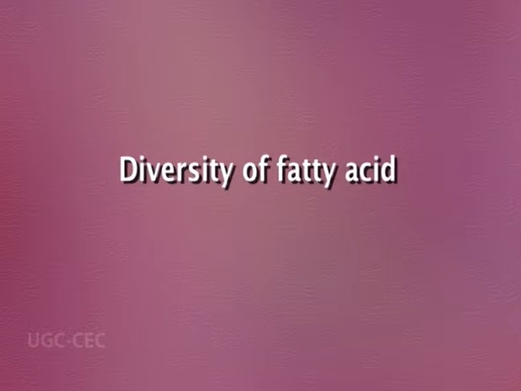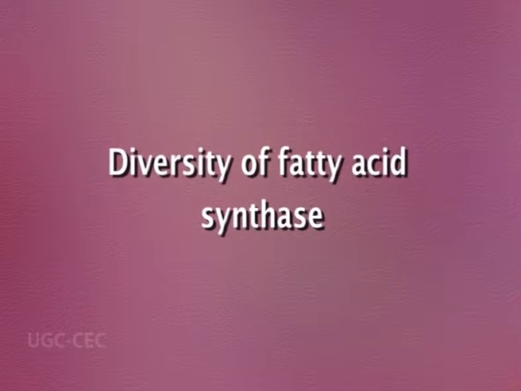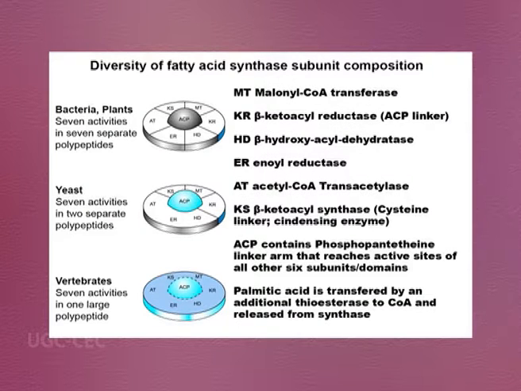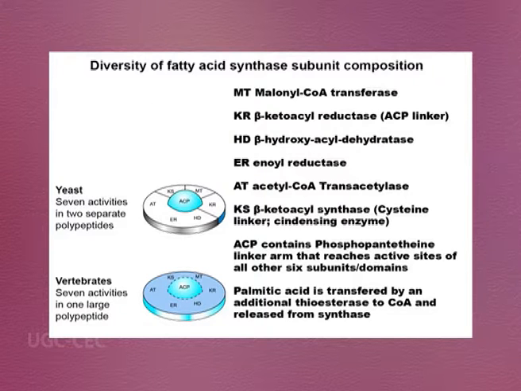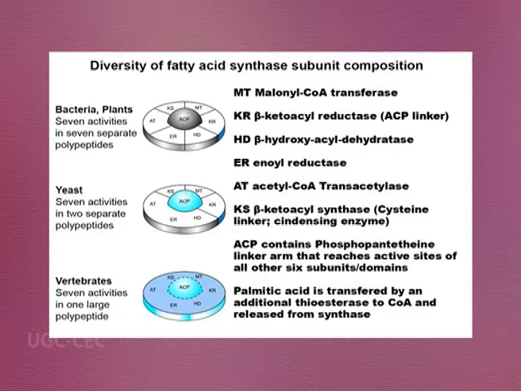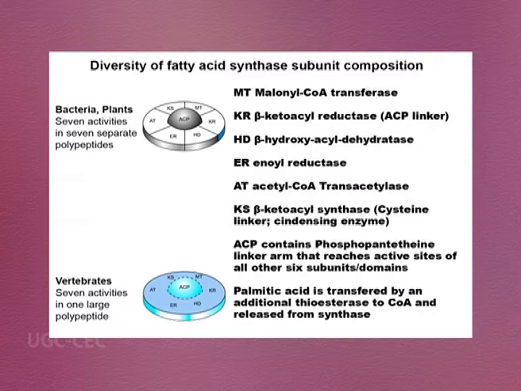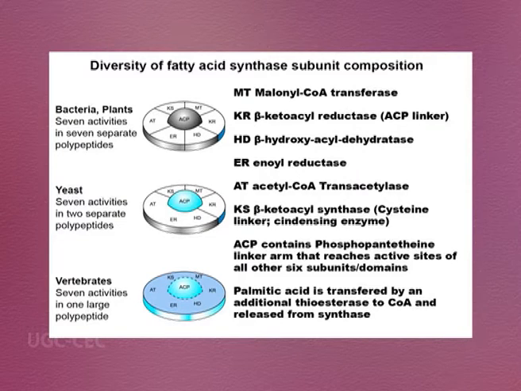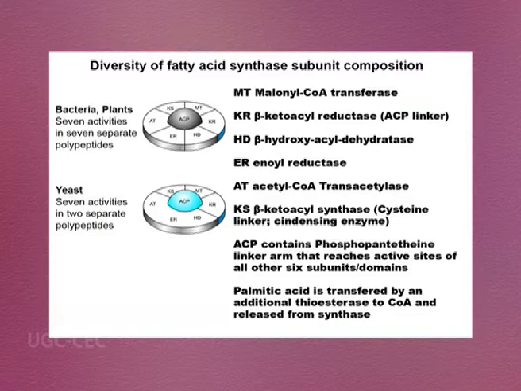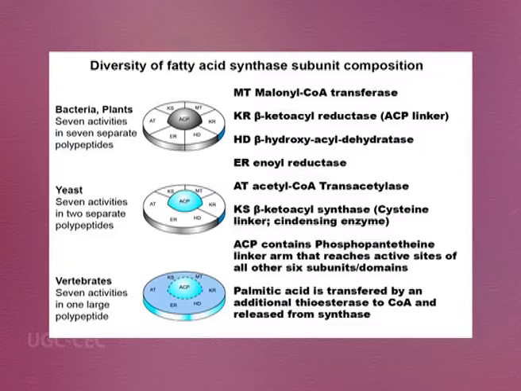This fatty acid synthase has a large diversity. For example, in bacteria and some plants, the 7 active sites for fatty acid synthase reside in 7 separate polypeptides, whereas in yeast, the 7 distinct active sites reside in 2 large multifunctional polypeptides, with 3 activities on the alpha subunit and 4 on the beta subunit. However, in vertebrates, a single large polypeptide contains all 7 enzymatic activities.